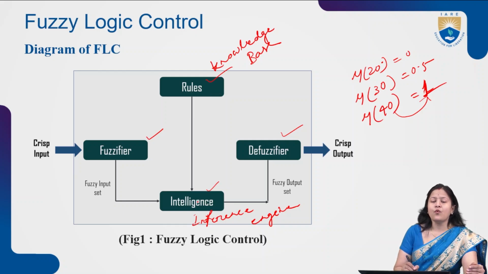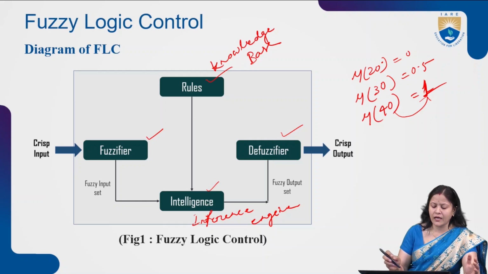So what the inference engine does is, whatever fuzzy inputs come from the fuzzifier module, it tries to map them with the rule base or the knowledge base and find out how many rules are matching with the fuzzy inputs. Depending upon the matching, that many rules will be fired, and it produces the fuzzy output. That fuzzy output will be provided to the defuzzifier module, which will convert it again into the crisp output, because the user can understand crisp output, but the controller does not understand crisp values in the form of real numbers. So it always converts all the real number values to between 0 and 1.